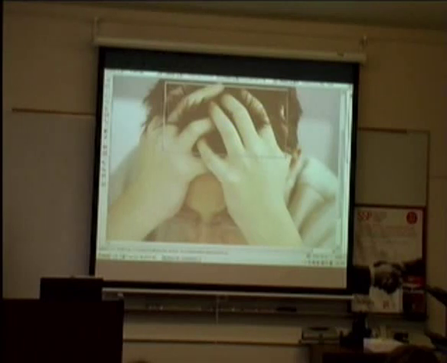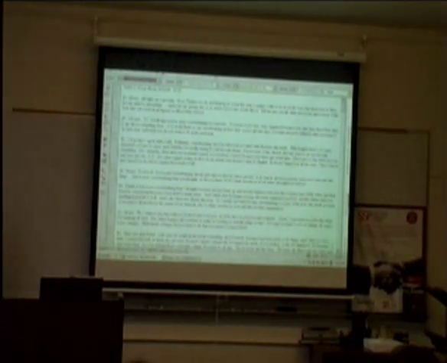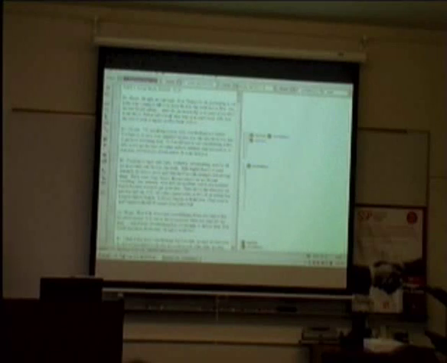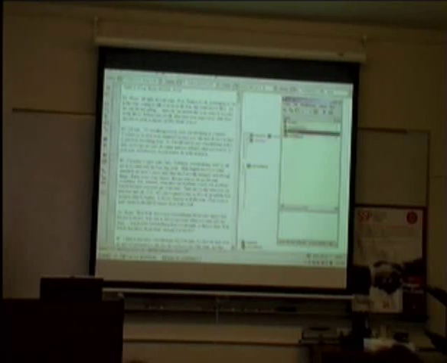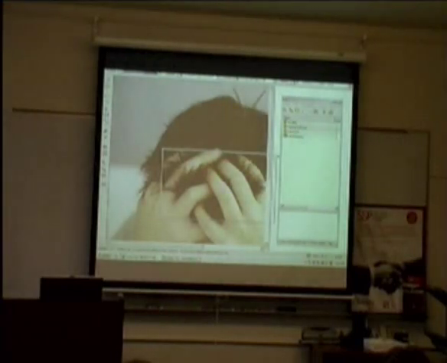Now, let me go to my code list. So let me go to another document. Okay, so now we'll go to the text document. Where'd my code list go? Oh, yeah, there we go. So now, watch what happens when I go to messing with hair. There it is. See it? It brings you right back to the picture you just selected, just like it brings you back to text.